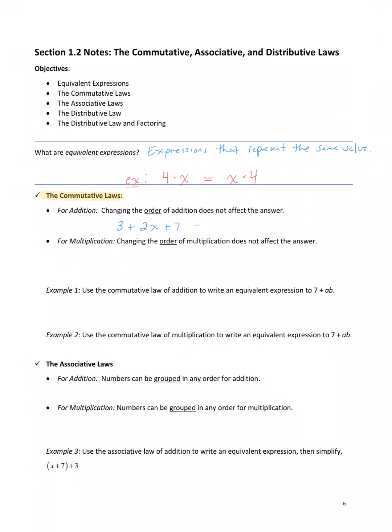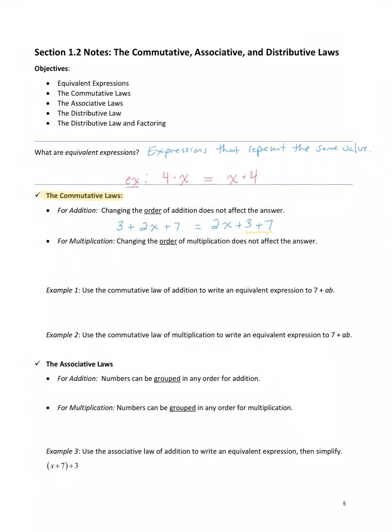So for example, I could rewrite this as 2x plus 3 plus 7. The 3 and the 7 are both constant terms, so by writing them next to each other, I could then add those two things together very easily to get 10, and then we'd have 2x plus 10. That's the commutative law of addition, when we change the order of the things being added. Here it starts with a 3, then a 2x, then a 7. And on the right-hand side of the equal sign, we started with the 2x, then the 3, then the 7.